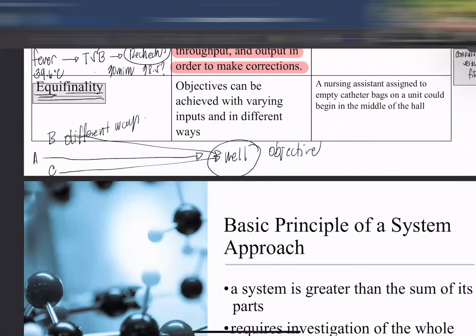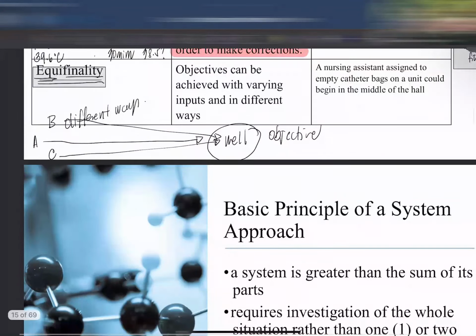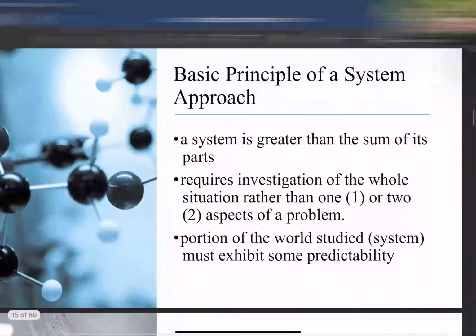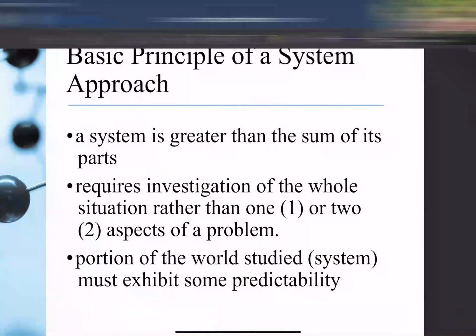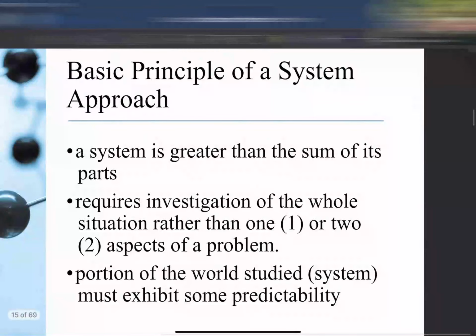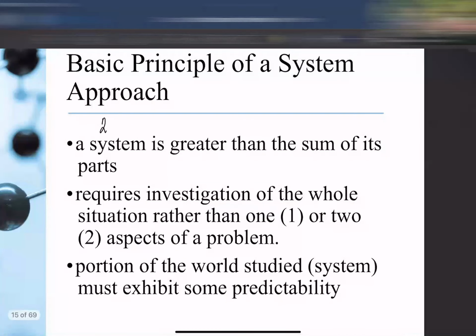Kung sa ethics naman natin, parang it would go back to the thought that the ends would justify the means, kung there are a lot of means for us to reach that specific end. Okay? Now, what are the basic principles of a systems approach? Class, a system is greater than the sum of its parts. For example, if I would look at the parts of a human, the parts are, we'll say, 2 arms, 2 legs, plus head, plus chest, plus torso, or plus back. Okay? And the list continues.